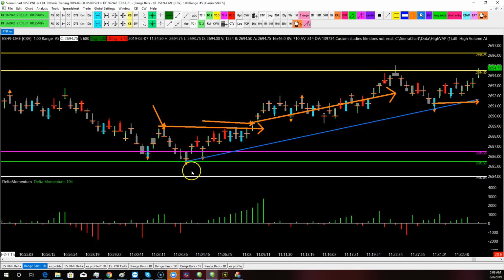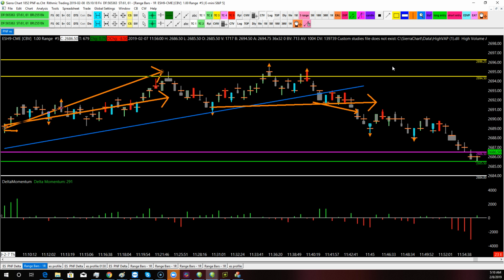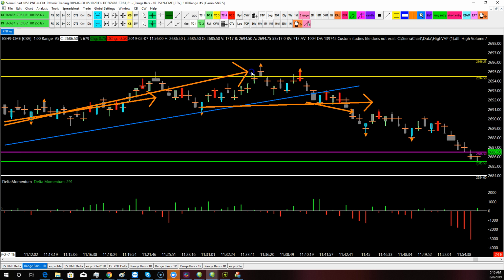So I'll give you an example. This is a long for me, right? We had the last press down, closes above. My stop potentially goes back over here. Sometimes I'll keep it tighter, but usually it goes back over here. I structure it correctly, and then I get the stretch. And then I'm looking for, right, a close or a push back up into a key location based off the profile, or an exhaustion type of setup. And I have multiple ways of reading those exhaustion setups. So, anyways, that's my 2 cents.